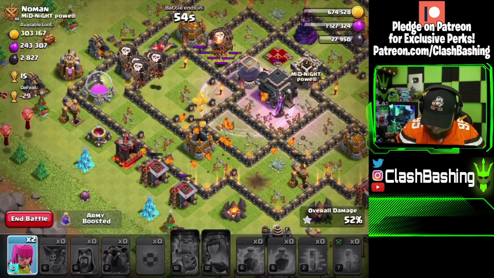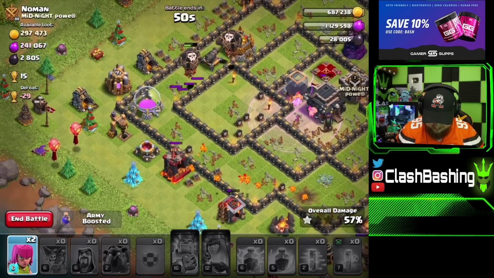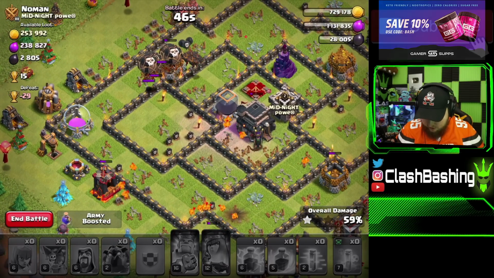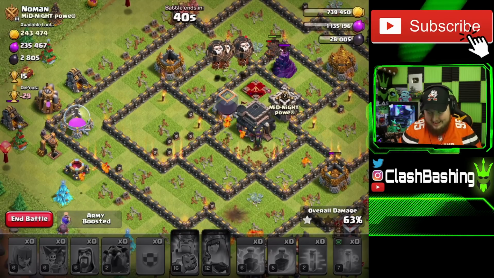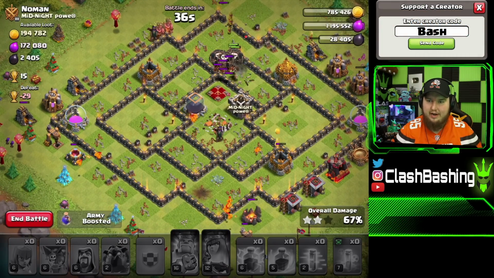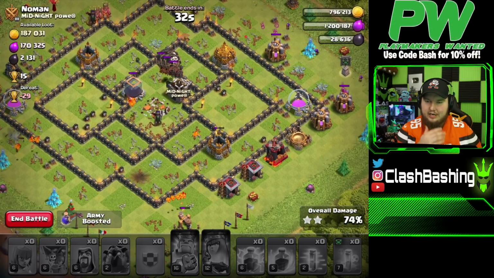We got balloons and stuff all over the place. We just need cleanup. See, we got through this base so fast that our hounds did not pop. That's an issue. All right, there we go. Pop a hound! Pop the hound! We need a hound popped. Oh no, we're not gonna pop the hound. All right, so we're gonna actually get through this base too well and not have enough cleanup, I think. I think that's what's gonna happen here.